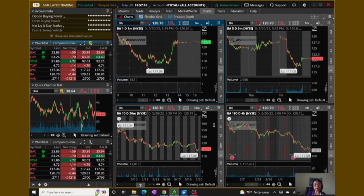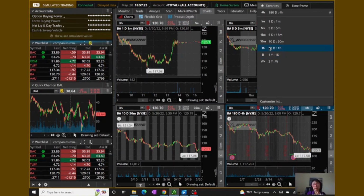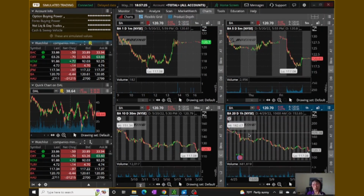Definitely the 10 and 180-day chart shows that it's definitely a bearish market. Let's look at 20-day, yeah. So right there. So if you want to set up options, you can't just look at the one-day movement, because if you're setting up for a down market, saying that you're going to make money as the market goes down, and if you were to look at the one-day movement, you're not going to have your trade set up right.